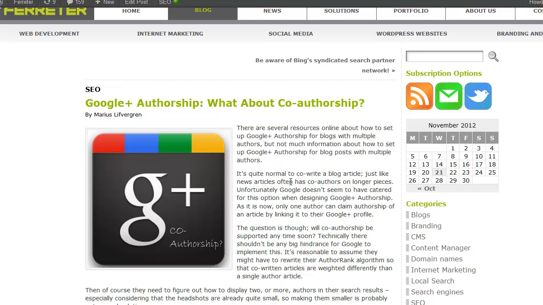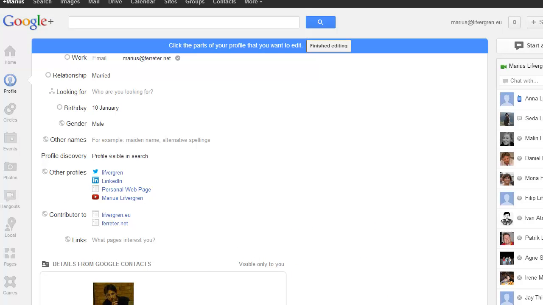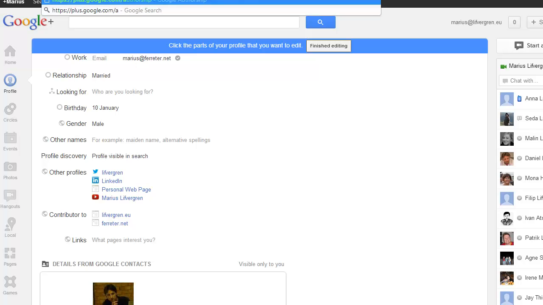In the end I can just say a little bit about authorship, the different ways of verifying authorship. So basically there are two ways of verifying authorship.